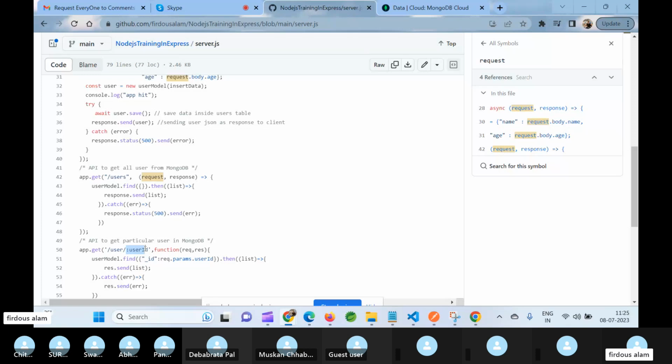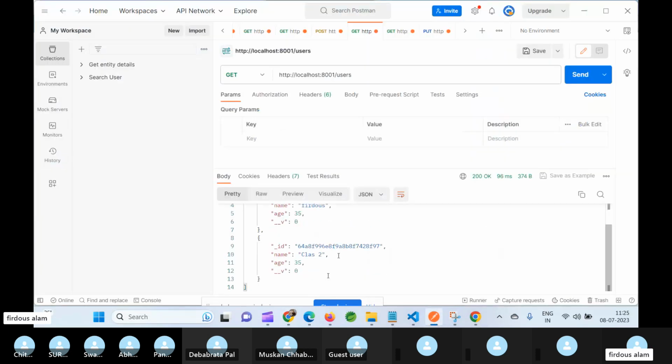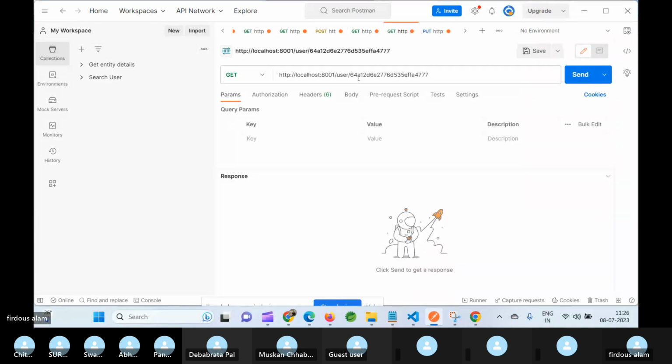Okay, so here we are passing this ID, right? And if you check here, what I did, I compare it with underscore ID. It means we are passing the underscore ID of a user, right? So if you want to fetch any user's details, like I have two users, and I want to fetch only the class 2 user details, then I have to copy the class 2 ID, and then on the third API, I have to pass this ID.